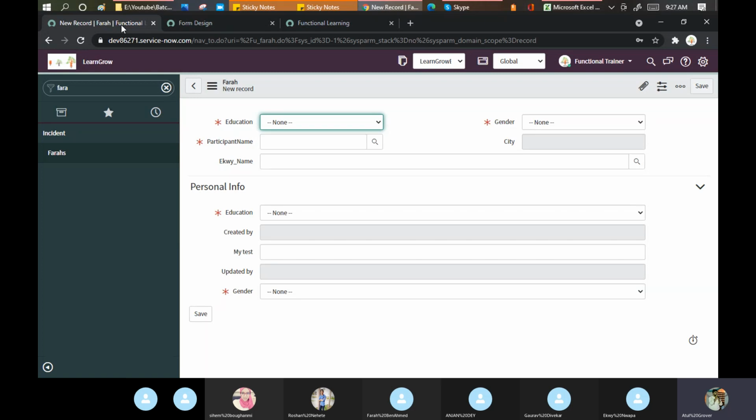Okay. In ServiceNow, this concept is called the view. V-I-E-W. This is called the view. The meaning of view here is that I don't want my user to be able to see the other data which I don't want to show him.